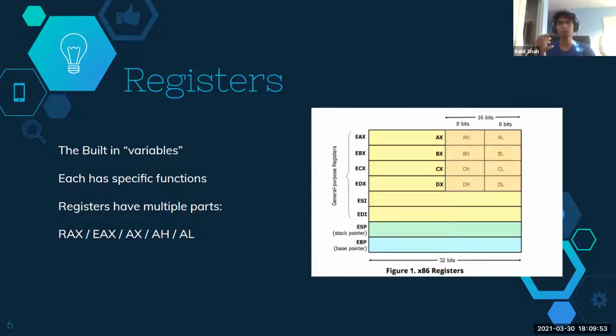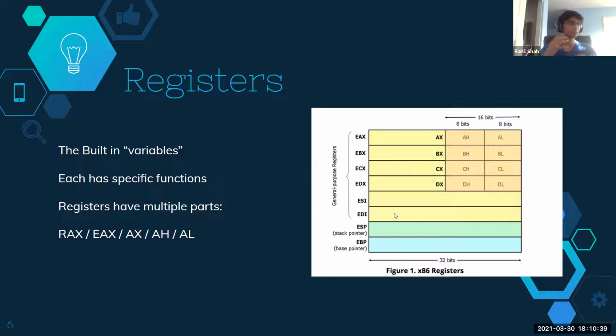But what ARM does is, because it's a more basic assembly language, it just has R1 through like 15 or something like that, and it doesn't differentiate between what registers do. Here, there's a couple different specific things they do. So ESI and EDI don't really work like these other four general purpose registers do. ESP, I think SP is also in ARM, and EBP might not be in ARM, but it has its own equivalent. So ESP and EBP are not the same as the general purpose registers. They have their own specific tasks, and they only do those tasks.